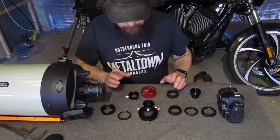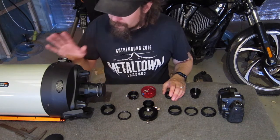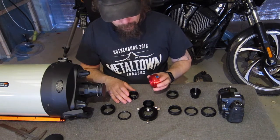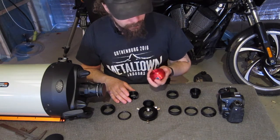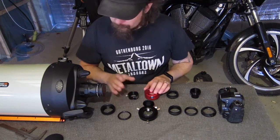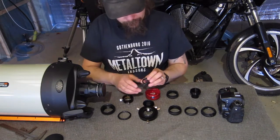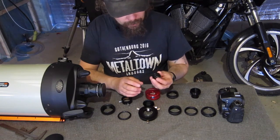Yeah, that's easy. So what I do here that's a bit different is that this is an F7 system with the reducer on it, F10 without the reducer. That means the off-axis guider and the guide camera that I have is not the most sensitive one. It works fine, but it's not the most sensitive. And you also get quite a narrow field of view. So I've got a little 0.5 reducer from Astro. Cheap little thing, but it works really nice.